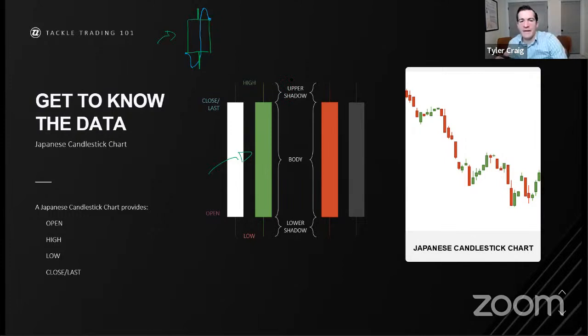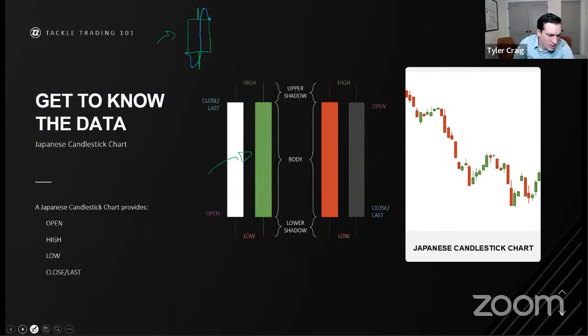Okay, what about a down day? What's the difference in the red bar? Well, I mean, it's pretty intuitive. The high and the low aren't any different. Okay, so the high of the bar, the low of the bar, that's going to be the wick. The only difference is on a down day, you close lower than you open. Bears won the day. So I opened here and I closed down here. It's a down day. Let's make that visually quick to be able to tell. Let's make it a red bar. If you close lower than the open, it's a red bar.